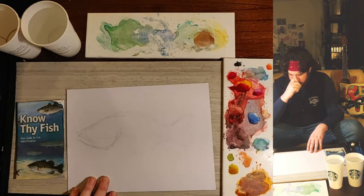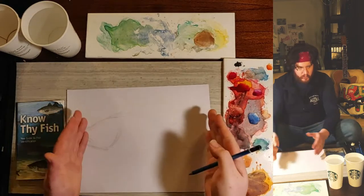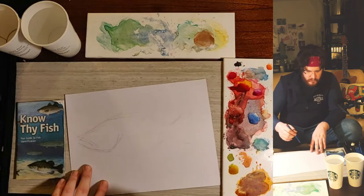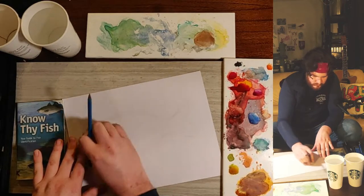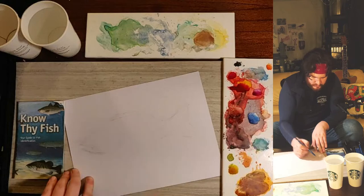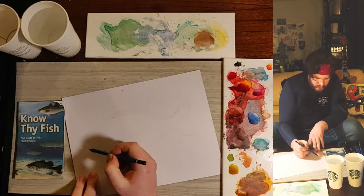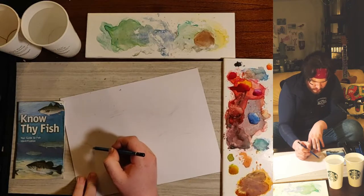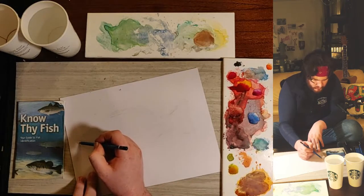I don't really like that, though. I'm not skilled enough to do that. And I'm really getting to the edges here, so I can't really draw this out anymore. I really need to zoom this puppy out a little bit. It's distorted. So I'm just going to make the mouth here. I'm really going to just intentionally try not to.